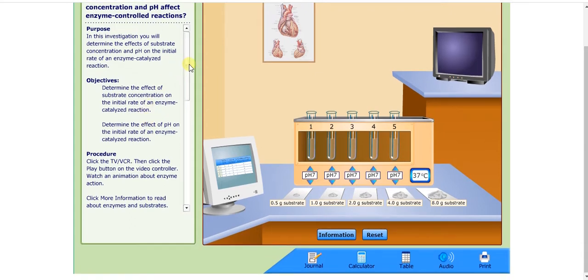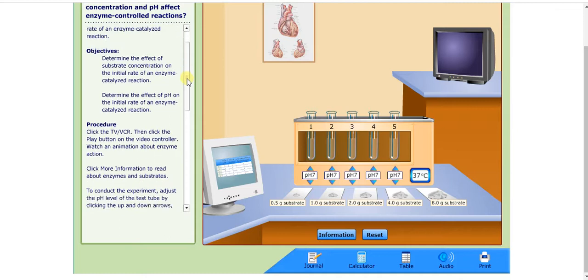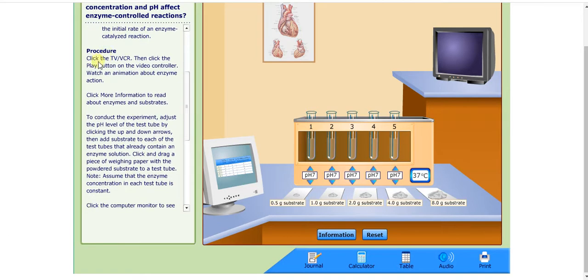We're going to determine the effects of substrate concentration on the initial rate of an enzyme catalyzed reaction and determine the effect of pH on the initial rate of the enzyme catalyzed reaction. So the first thing we're going to do is click on this and look at the short animation about enzymes in action.